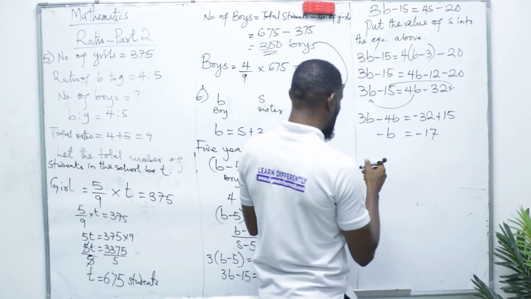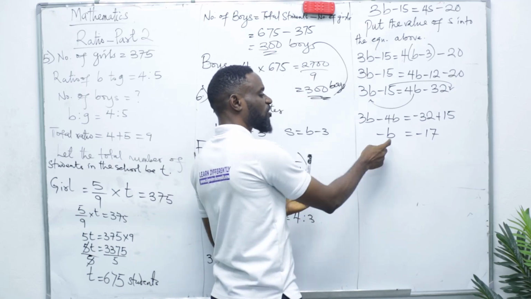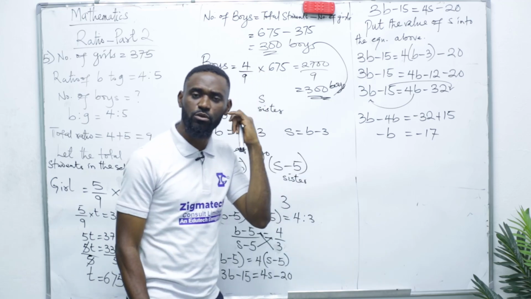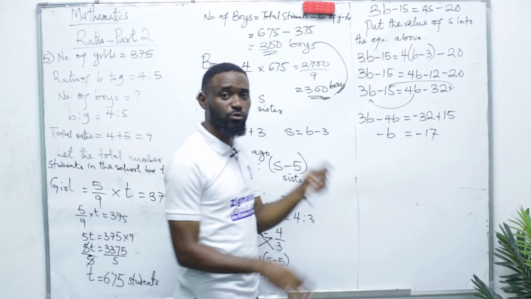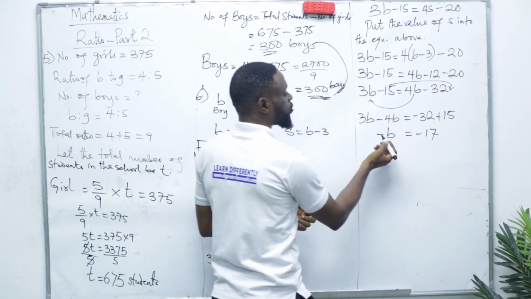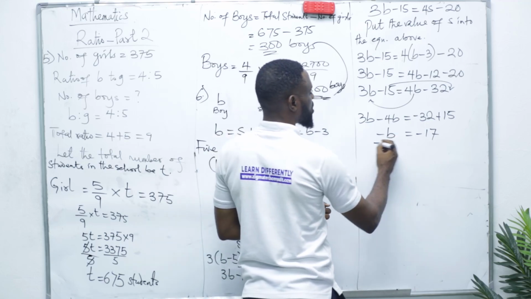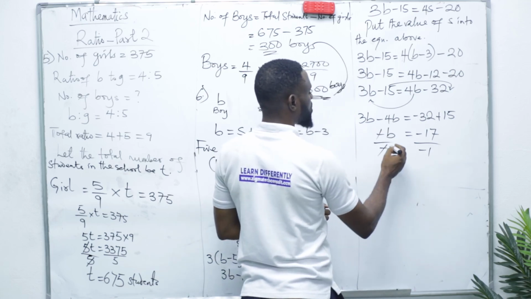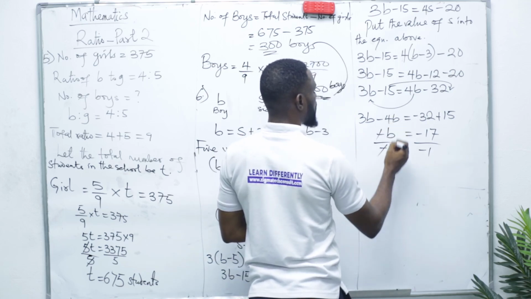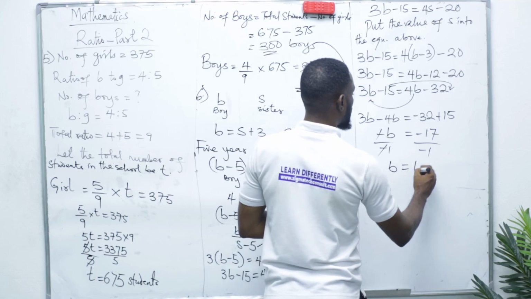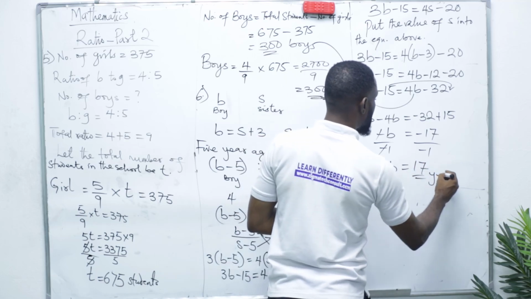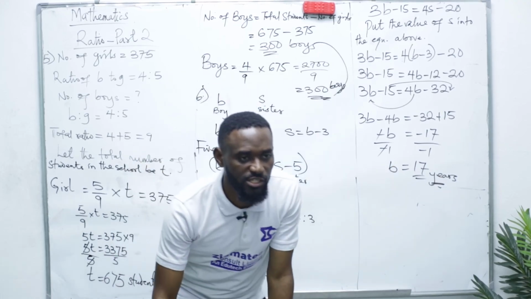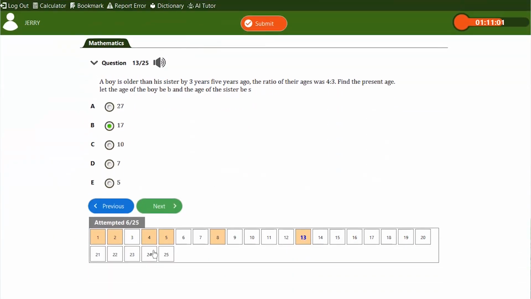Okay? So we divide both sides by the coefficient of b. Coefficient of b here is minus 1. We did algebraic expressions, okay, where we talked about coefficient. So you can also look at what we did about coefficient. The coefficient here is minus 1, okay? So this is minus 1, minus 1. This cancels this, okay? 1 divided by b is still b, okay? So the boy's age is 17 years. That's what they're asking us. What is the boy's age? So it's 17 years that we have here.